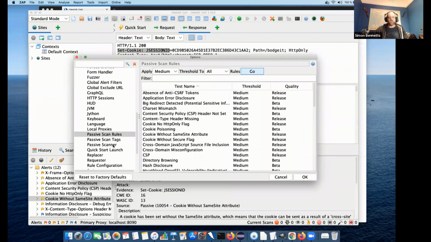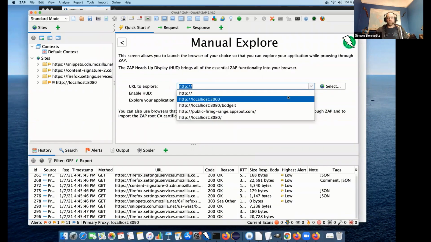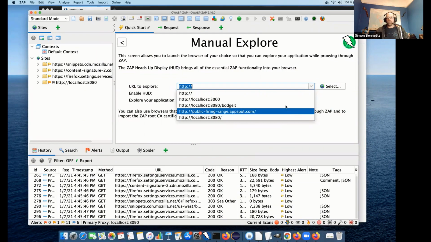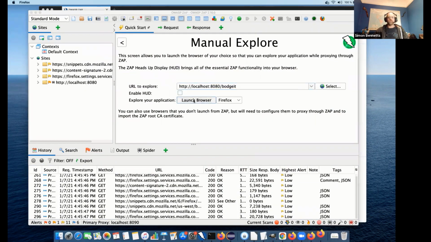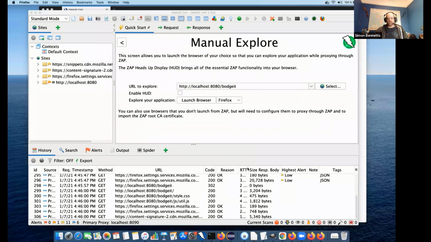What I'll also show you, and I'm going to mention these quite quickly, are the scan tags. What you might have seen, I will go to budget again and just launch Firefox. And because I've launched Firefox it has made a load of requests down here.